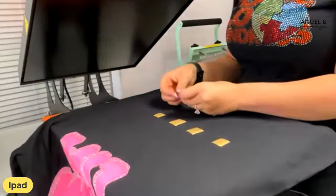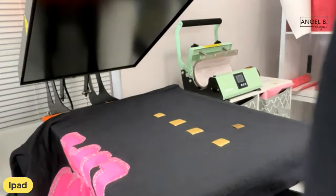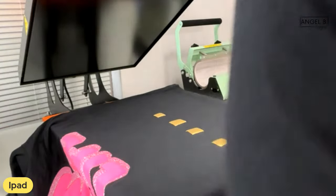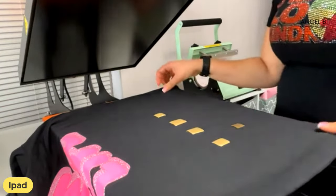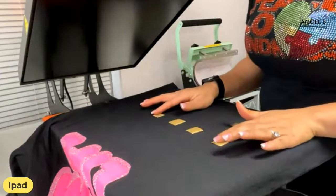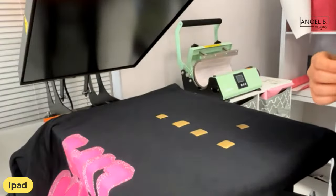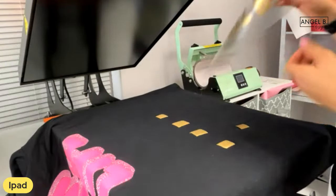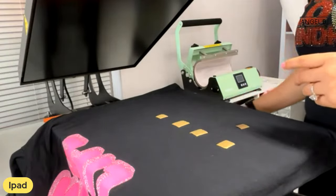But I made a post, I think, last week where I was talking about just, you know, having to practice. A lot of people think that I just woke up one day, started crafting, and everything for me always came out perfect. And it's just not the case. We're all sitting here together trying to figure out the settings for this gold puff because it doesn't look good. I don't like that. And I'm on live, trying to figure it out with you guys. But as you can see, I'm testing it. I'm testing different times, temperatures, pressures. And I'm just going to keep doing it until I figure it out because this is a big design. You know what I'm saying? These are big letters. If these wrinkle, it's going to look goofy. So I really don't want that.